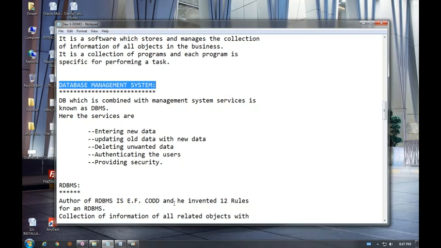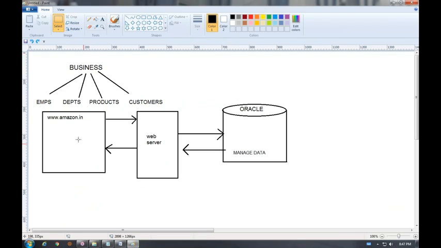How to manage that data? First, we have to know the necessity to manage the data. There are so many examples. Suppose your business here is Amazon. Let us assume that up to today, 10 customers are there.